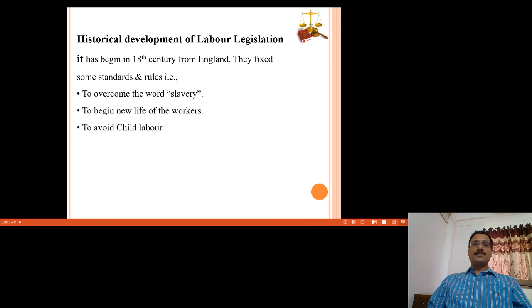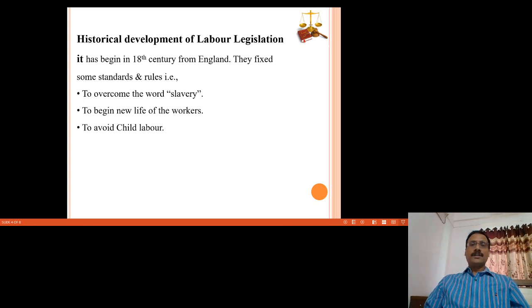Suppose a person is working in a factory earlier as a bonded labor or slave. So he is the person, and his family also should work, towards their generations. So not only the man, who is say 20 or 30 years old, but his wife, say 20 or 21 years old, and their children also go to work.